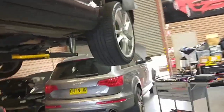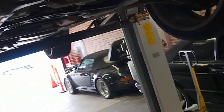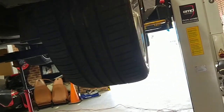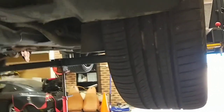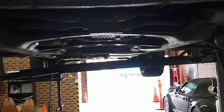A Porsche Cayenne Turbo here, Mark II body, 4.8 liter, this one here. Came in, I had a chat with the customer in the morning. He said to me, there's a whining noise from the engine and the car does not perform properly under acceleration, meaning losing power, intermittent. So I've done some checks on top, but I'll show you the bottom one.